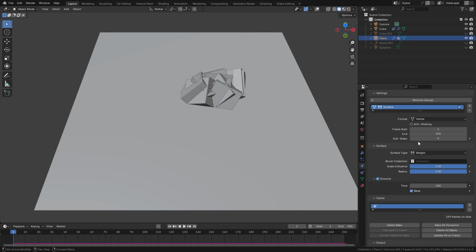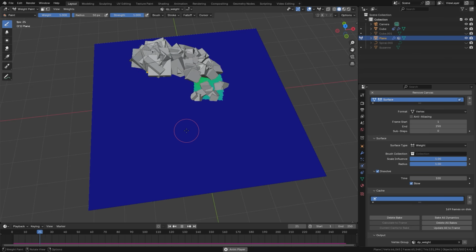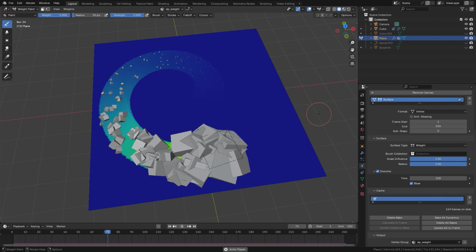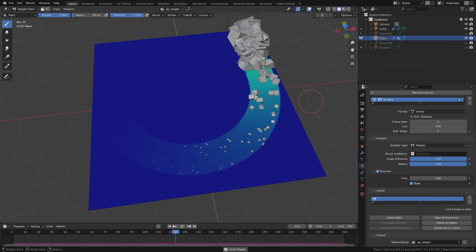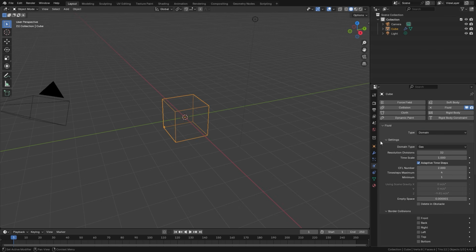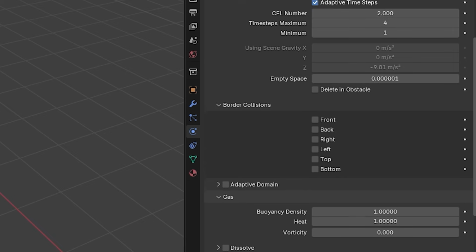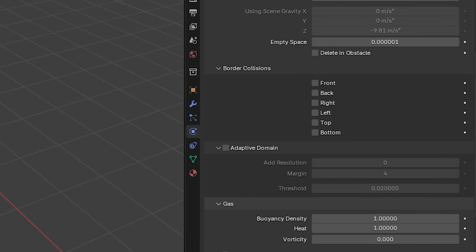So how the book is structured is first you'll learn what each simulation is and all of its settings. After that, there's going to be a step-by-step tutorial showing you exactly how to use what you just learned in a practical way. For example, Chapter 2 is all about Mantaflow, which is the liquid and smoke simulator in Blender. We go through all 147 settings, yes, I did count each one of them.